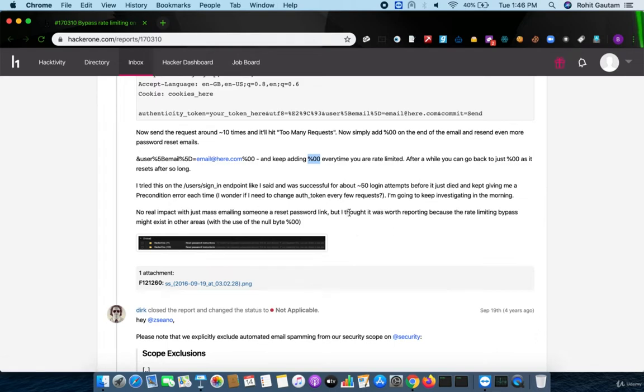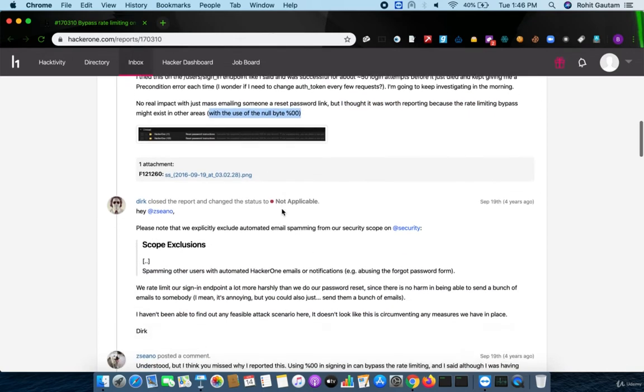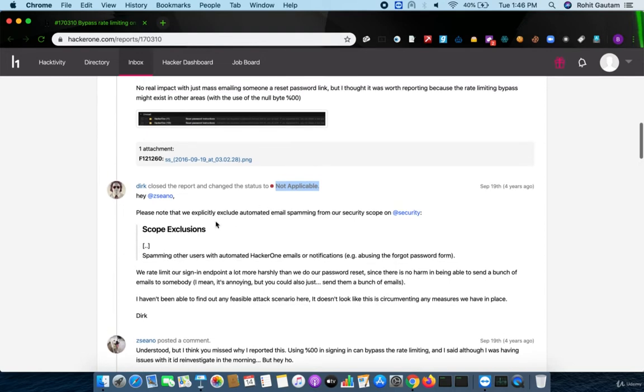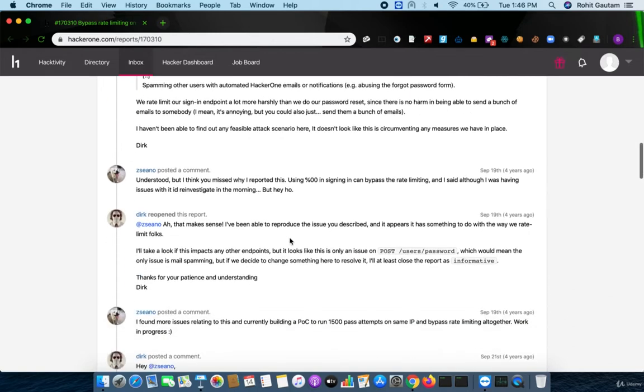He said he thought it was worth reporting because the rate limit bypass might exist in other areas, but with the use of a null byte, he was able to bypass this. The staff quickly marked it not applicable, as they thought automated email spamming is out of scope, but this vulnerability was something else.